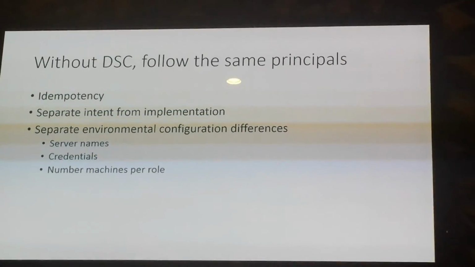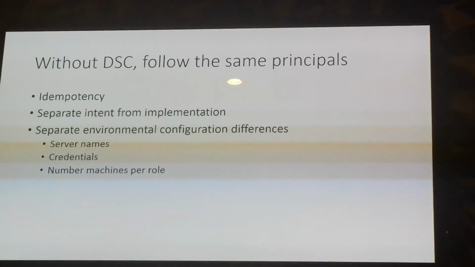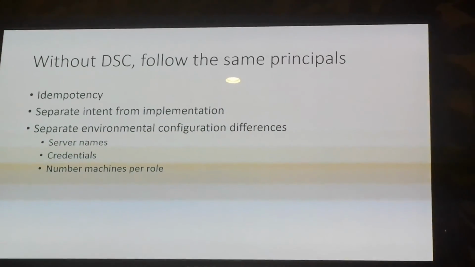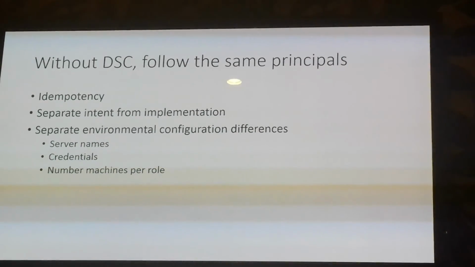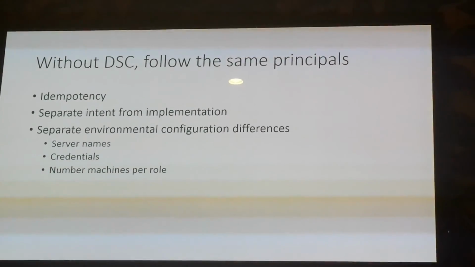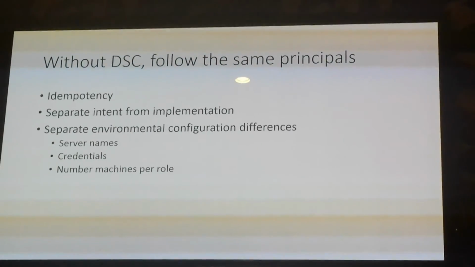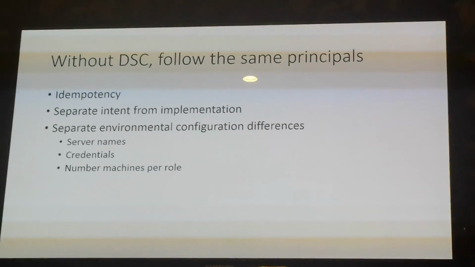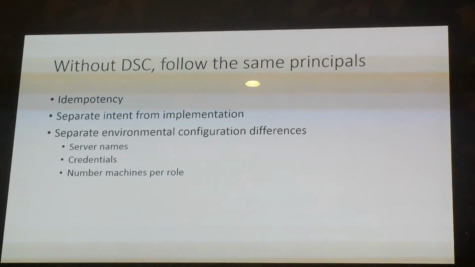Get your intent out of your implementation. So those sort of, if this, do it, otherwise don't, refactor that out into separate functions and separate modules. So you can just say, hey, I want a website, it should look like this in your main script, and let that underlying function do the implementation. And pull your environment configuration out as well. So, you know, if you've got UAT and prod, whatever you do, call the script with different parameters, have a hash table somewhere, XML file, whatever.